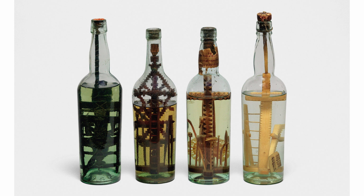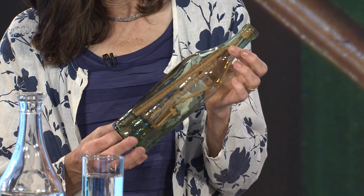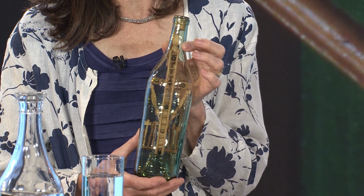And this was considered to be holy water. And if you were lucky enough, when you opened the door to a peddler or a huckster, or they had lots of different names, these people who came door to door selling things, that person might have a god in a bottle, and I'm sure it was something that you would aspire to owning. So this particular one that I have here doesn't have any water in it, but it has all the symbols of Christ's passion, and that was what was desirable.